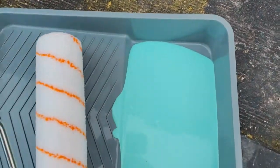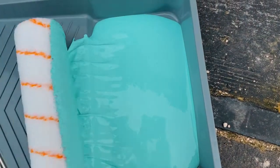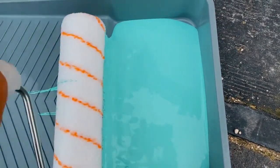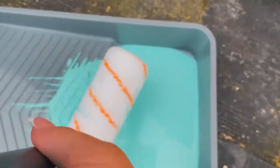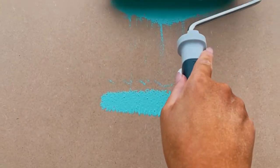Anyway, I'm literally just going to dunk this in, like so. And look how gorgeous that is. Oh my god. I think that's the best way of doing it. Then I'm going to get it on the floor and it'll kill me. And just do that. I think that is the best way to do it.